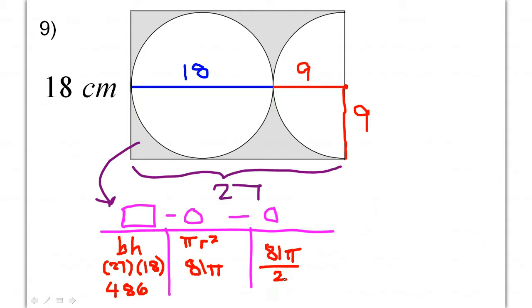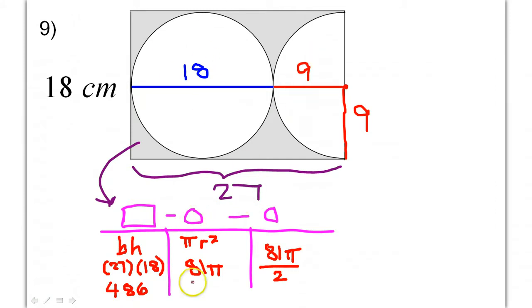All right? Do you understand that last one? Margaret, did it make sense to you where I got this 81 pi over 2 from for the semicircle? ¿Entendiste? Okay. ¿Entendiste esto? Okay. ¿Entendiste que we're going to empieza con rectángulo y resta? Okay. You understand all that part. So this part, so I had the rectangle. And do you understand the rectangle part? So I'm going to subtract the circle and then the half circle.